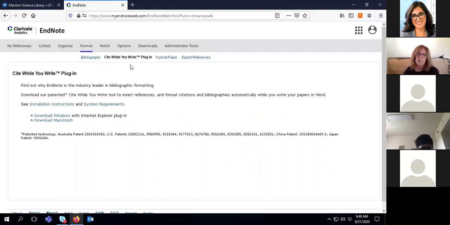What Cite While You Write will do is, when you're writing your paper and you have an in-text citation, it will automatically put the citation in your text, and then it'll create the bibliography. So your in-text citations and your bibliography will match.